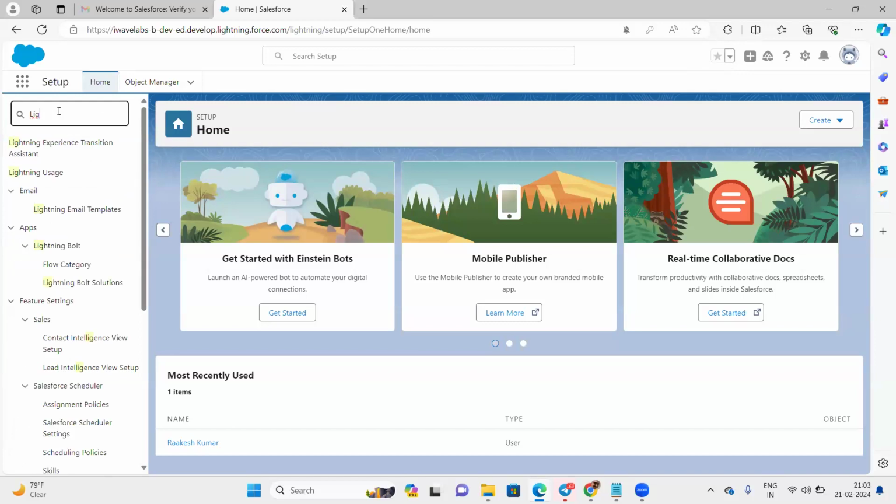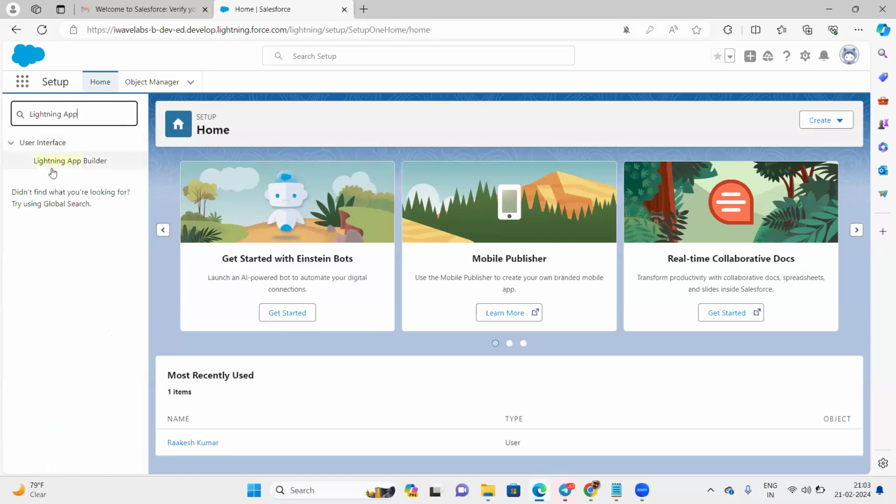So like this, when you type Lightning, right? So when I type app, see, we get Lightning App Builder, like App Manager, App Builder. So when I type a shortcut here, automatically it will bring your exact what you want to do, the exact link you will get, so that you can click on this and then you can start building your application, the app builder, right? For this, we go for the quick find box, so that we are going to get menus here, all this stuff, right?